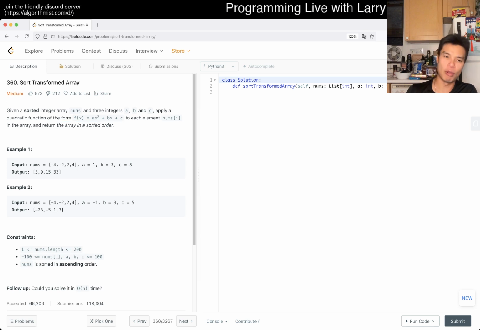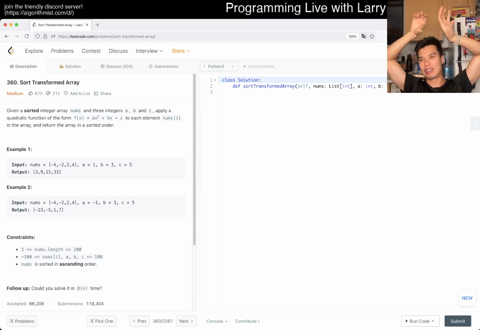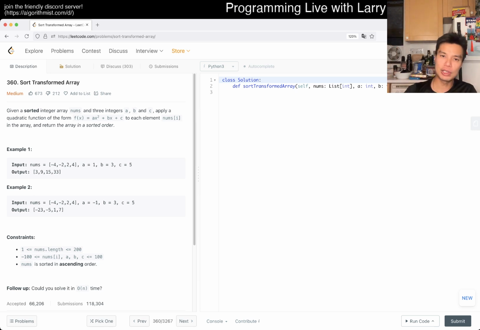Keeping in mind the quadratic formula, if you just kind of recall, it is going to be a parabola, right? It's going to be parabolic in some direction. So what that means is that there's going to be a peak or a valley. The naive thing, or probably the first thing you could do, is just calculate it for each number and then sort it. However, because of this parabolic shape, you can find the middle and then do almost like a merge, like a merge sort kind of way. Let's do the sorting idea first, just to make sure that we get it right.